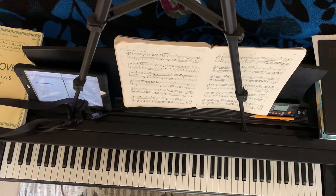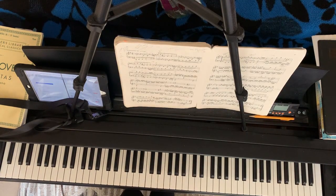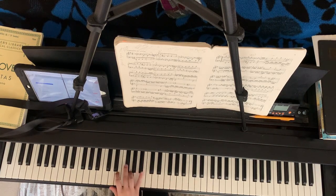Okey-dokey artichokes. Variation 20. Starting from the top, we are working on this part, figuring out the fingering, and let's see. Okay, that's pretty straightforward, right hand. Normal, and then 4-3-2. 4-3-2-3.